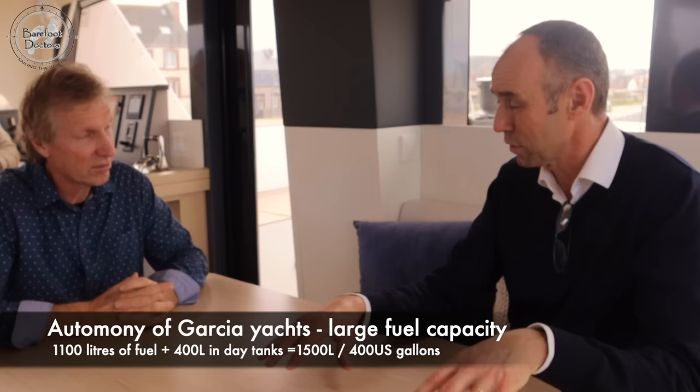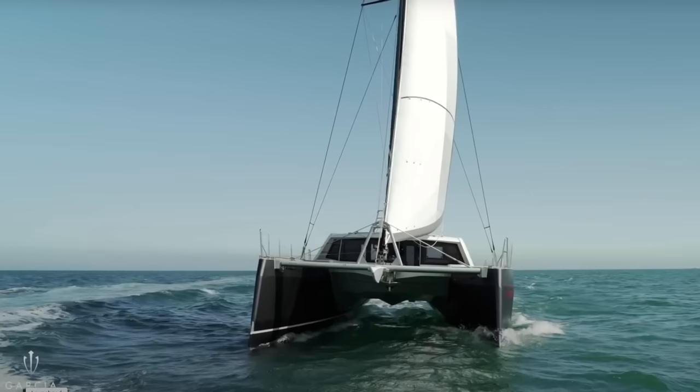But maybe we can talk also about the specificity of a blue water cruising boat compared to a mass production boat. Yeah, there is one big difference in my opinion, and the big difference is the autonomy of the boat. We're talking here about 1,100 liters of diesel that you can have in the two hulls, and you can go to 6,500 liters. That means that the range you can go is probably more than 1,000 miles. You can choose non-expensive country and clean gasoil, because you can know quite easily where the gasoil is clean, so you are able to choose that area. Yeah. And having a clean gasoil is a true topic also. Yes, it is.